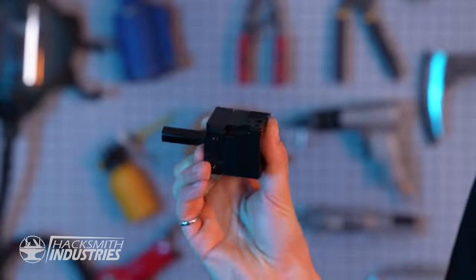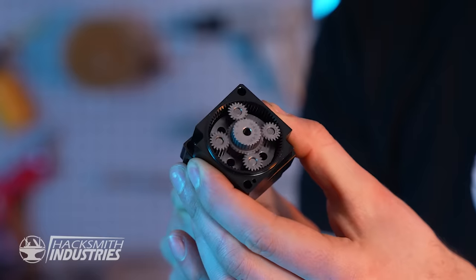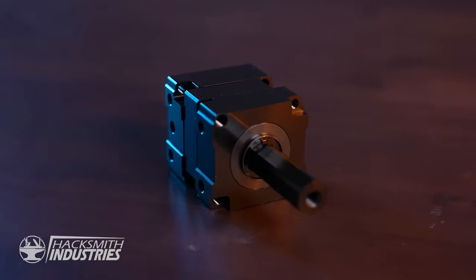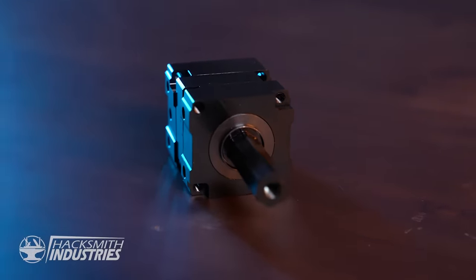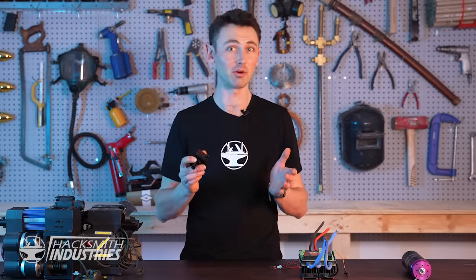Next, we have the gearbox. I'll be borrowing from JT's design and use the exact same one. This is an off-the-shelf planetary gearbox designed for FIRST Robotics. It's basically the same kind of thing that you'd find in an electric drill. It comes with a bunch of data sheets with fancy graphs and torque data, and on paper, it should work. But honestly, I have a hard time believing that this motor won't rip to pieces.